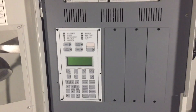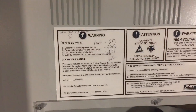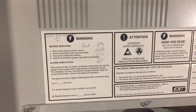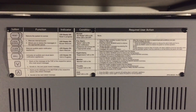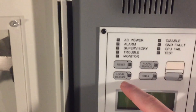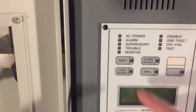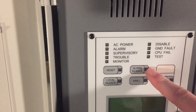Opening it up, here is the inside. You can see the LCD display, the general buttons, and LED indicators. Here's the door and some of the labels, along with general functions of the system and how to operate it — feel free to pause and read. Here are some of the buttons, then local silence, which is just an acknowledge to shut off the piezo.